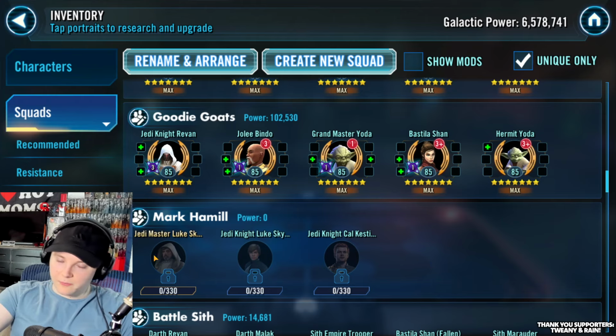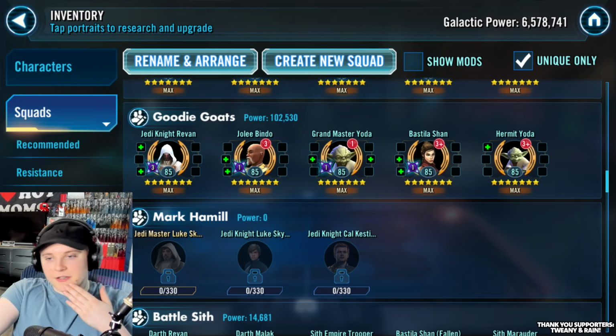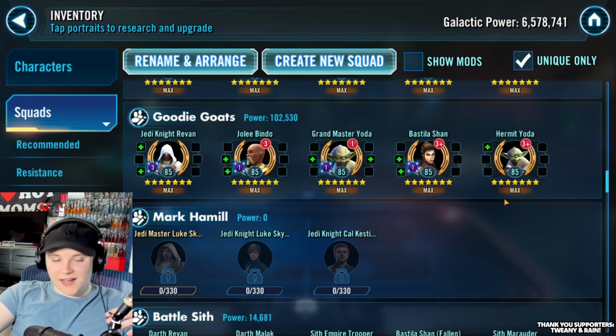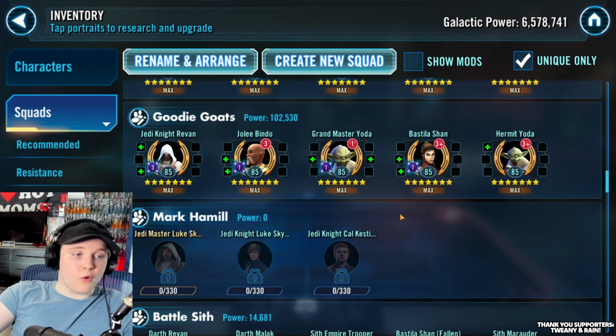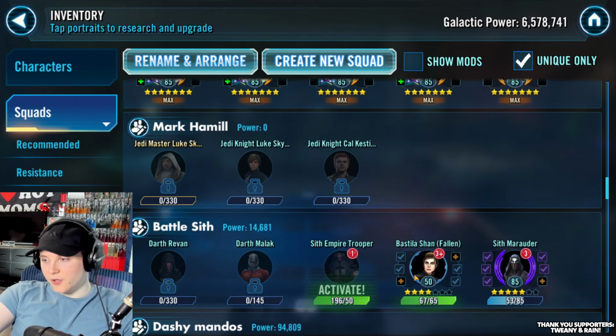I'll get Jedi Knight Luke from the farm, and Big Cal I really, really want to get. Super great on a Jedi Master Luke team. If I get Jedi Master Luke to R9 and then put all these guys on there, oh man, it's over. It's over for my opponents. That's all I'll say. So, next up, Darth Revan.